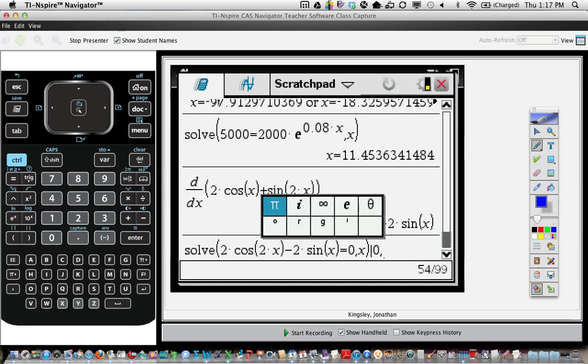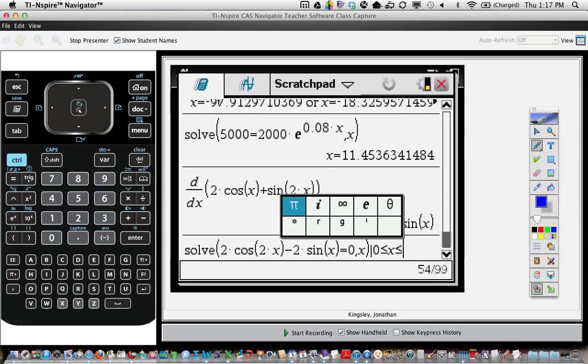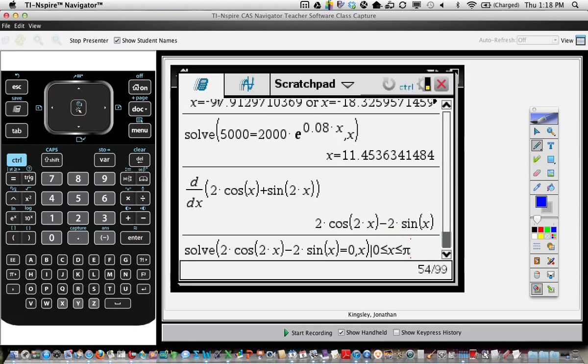Now what we're going to do, nope, not a comma. We've got to do 0 less than or equal to x less than or equal to pi, like that. So we go back to that same screen. But the vertical bar means with, or such that. So we're saying, hey, we want to solve this with these restrictions. And you don't need a vertical bar at the end. It's not like absolute value. So you put a vertical bar, you say, okay, with, and then these restrictions, and now you go ahead and hit enter, although I would hit control enter probably.